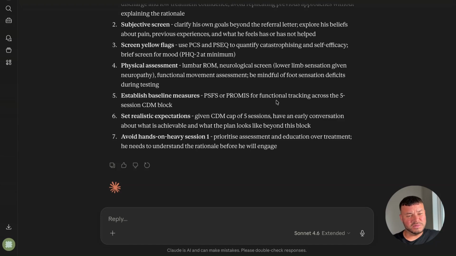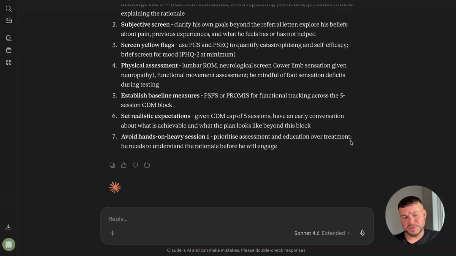Something that would normally take, I'd assume, a lot longer, maybe 10, 15 minutes to really read through and digest and understand the previous information. But this is something that can obviously be done a lot quicker and something that's going to benefit you and the patient, enabling you to focus on building that rapport and getting straight into the appointment and starting it off strong. Instead of converting handwritten notes into session notes, I'm asking Claude to give us a quick patient summary.